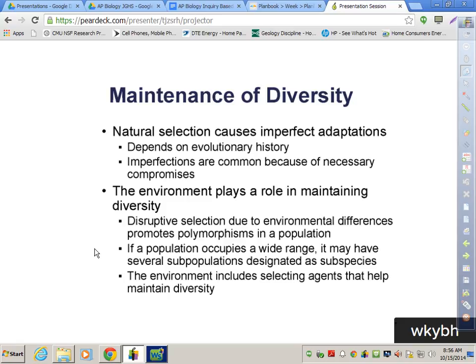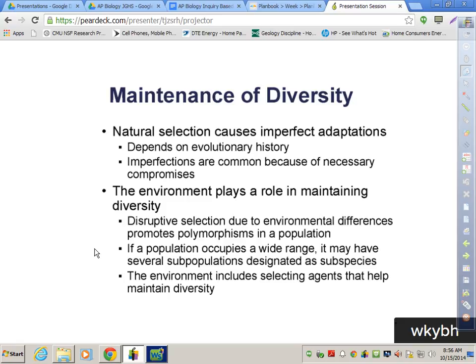So imperfections are common because of necessary compromises. Sometimes we say, oh, my wife was probably like, oh, I like his hair, but he's got like brown eyes. I don't know about that. And she's like, well, I like the hair. And, that's obviously not what happened. She liked my eyes. I don't know that, but I'm guessing. Okay? But we compromise as a species. Think about the sloth, right? The compromises that must have been made in that population. Like, he's really slow, but he grows a mean community on his back, right?